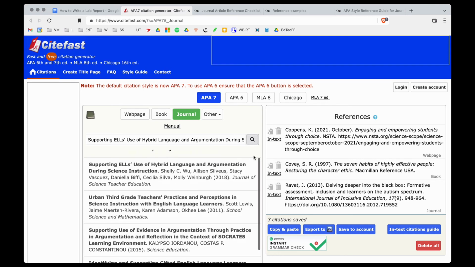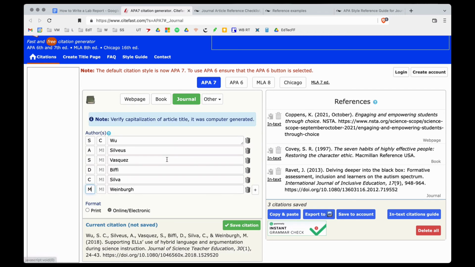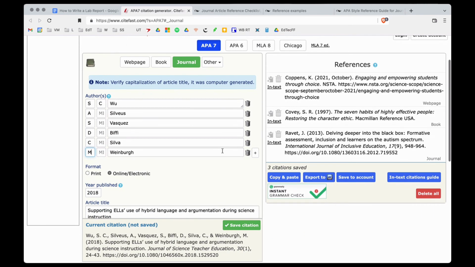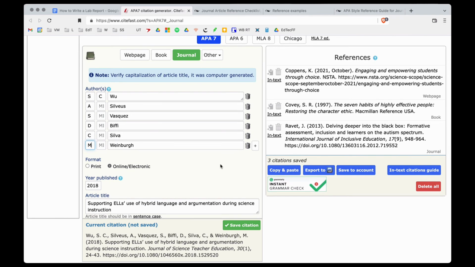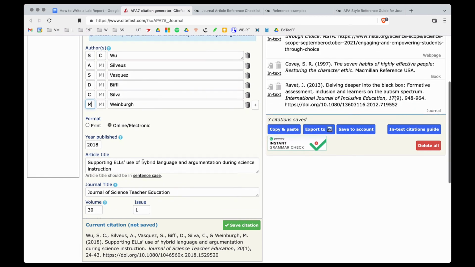And you get a list of authors, right? This doesn't mean that this is the one you're looking for, but I remember this one. This wasn't that far, and I remember it was this one with Shelley. So I'm going to click on it, and I can edit it. I can check it, make sure all of the papers are here. Now remember, you're supposed to already have this paper from the library. I'll show you how to do that, but I'm showing you how to make references right now. But go ahead and check everything, right?